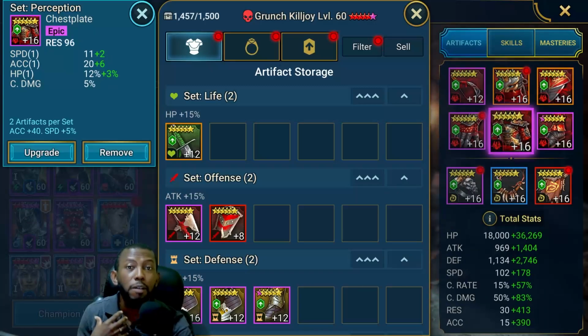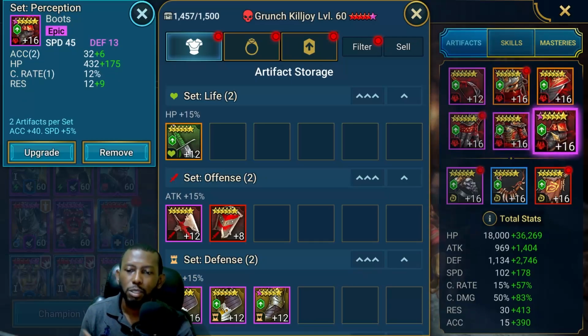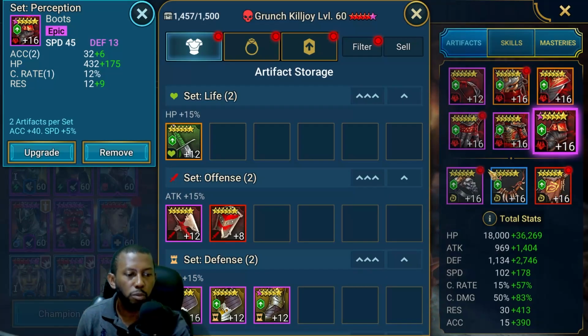On the chest, I gave high resistance. There might be content where you don't want him to get debuff because he is the cleanser. Normally, you don't want your cleanser to be stunned, provoke, or whatever. So he has high resistance to make sure he's always available to cleanse and heal than getting stunned or provoked or anything. Also, always speed on the boots, always.